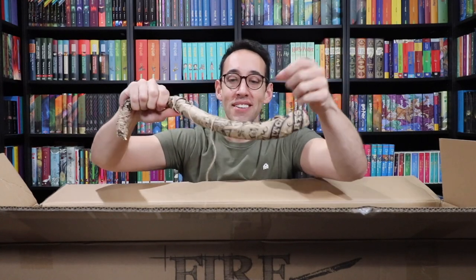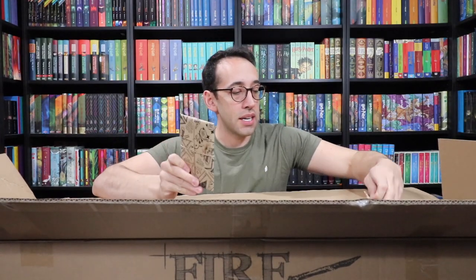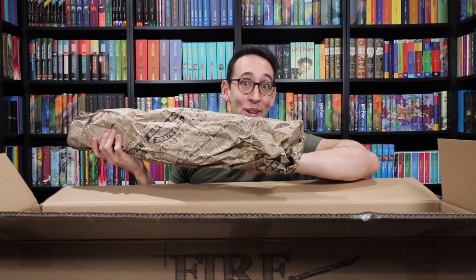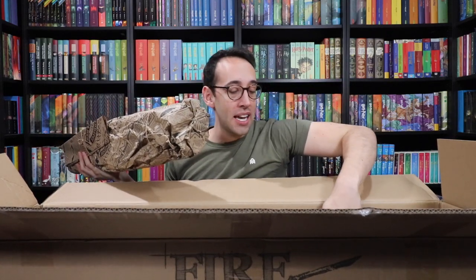We have a footrest here and another one over here. This is going to be your certificate of authenticity — I'll show you that in a second. Each of their broomsticks comes with a certificate of authenticity. The broom has real wood bristles — I'm not going to be able to say that enough. Real wood. This is not plastic. This is not resin.